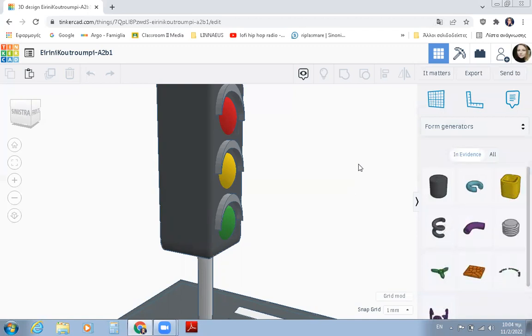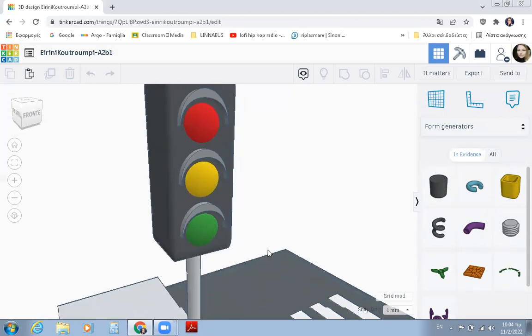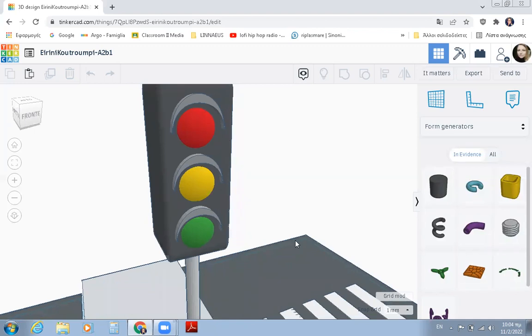And I formed the ellipsoidal shape of the cover, duplicated for each light. Finally, I beveled the vertices. So in that way, I obtained the main part of the traffic light.